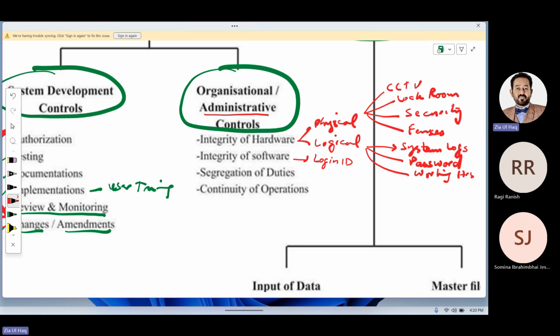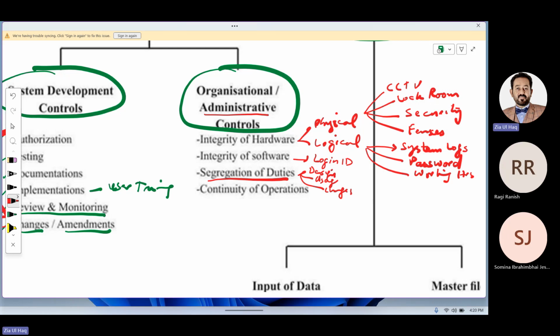There should be segregation of duty, meaning separate staff for system design, system usage, and system changes. If one department has all the authority, they can design the system, they can use the system, they can make changes to the system, and they can commit a big fraud against the organization, because they will change the design of the system anytime according to their need.